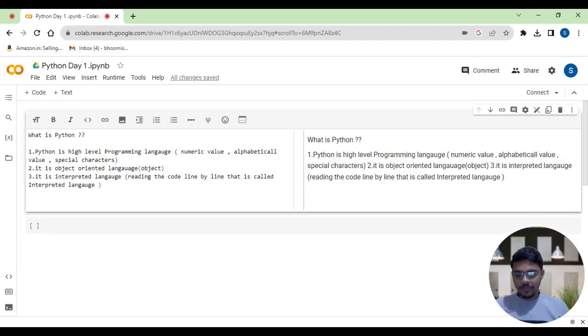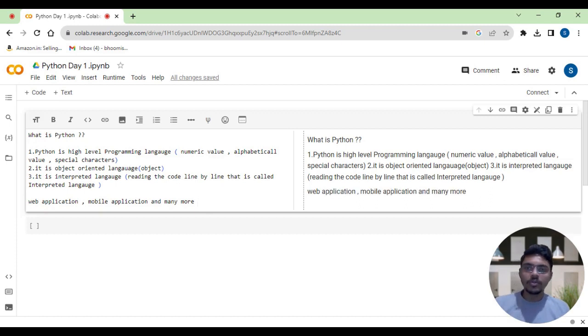And uses. Python is mainly focused on web applications. I will write here directly: web applications, mobile applications, and many more.